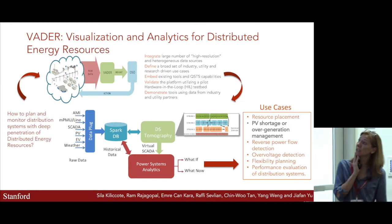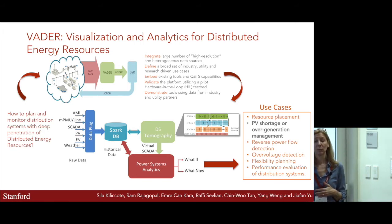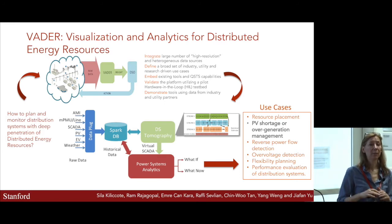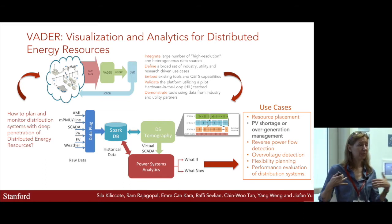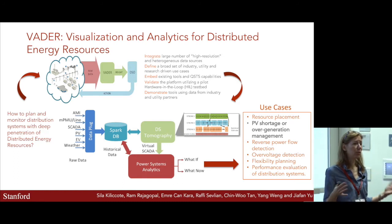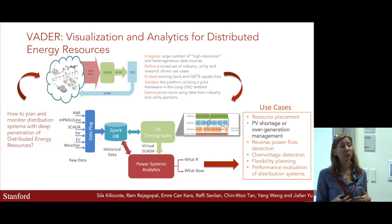The other project is called VADER — Visualization Analytics for Distributed Energy Resources. The idea is: if we have all this data, can we use it to better plan and operate the electricity grid? VADER doesn't go as far as operating the grid; it's a planning tool. We need an infrastructure to handle all the data coming from disparate resources. Once we have that infrastructure, we need to develop a user and developer group that can easily use the data, visualizations, and insights, and then look at 'what now' — situational awareness — and 'what if' — what would be the impact on the electricity grid as things change over time?